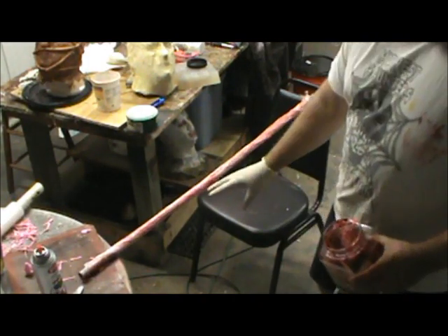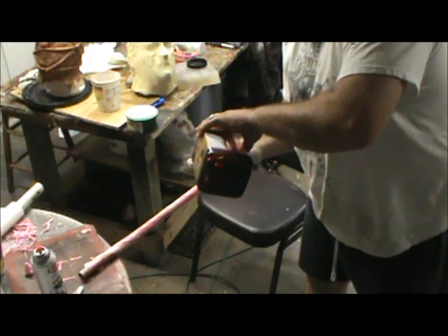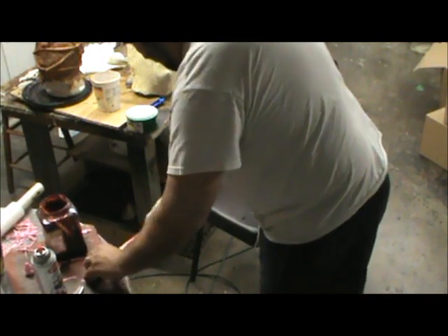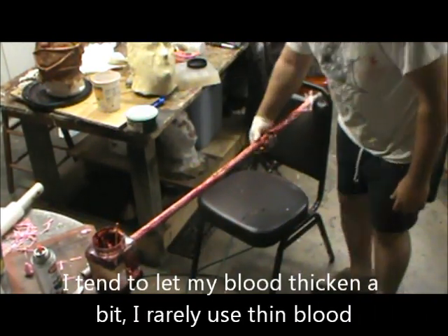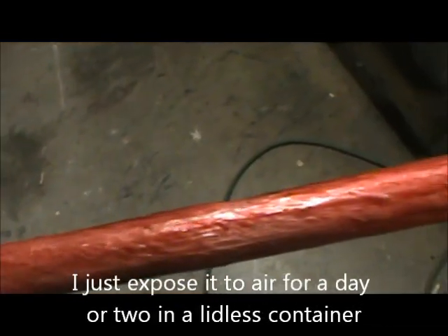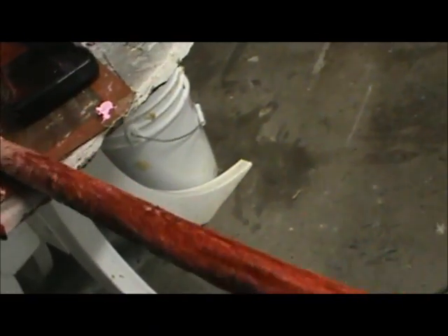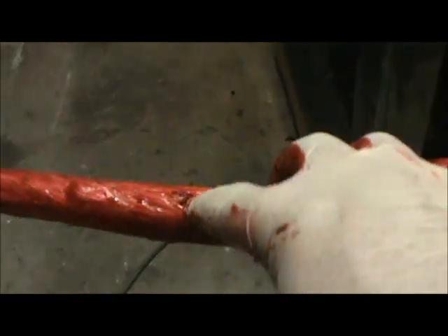For the last layer on my intestines, I'm using some of my glue blood from Blood on the Cheap — you can see the recipe for that in that video. I'm just going to put some in a gloved hand and give it a little coat. Now you can see the different textures that you get from the cellophane; the glue is going in there and kind of highlighting some of those differences. You have folds. It's really nice — it's like a membrane that kind of wraps around. Real intestines have that kind of gunk and texture to them. I love these pockets and stuff that you get.